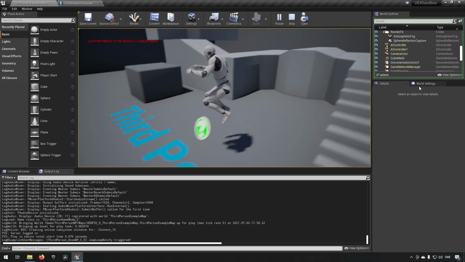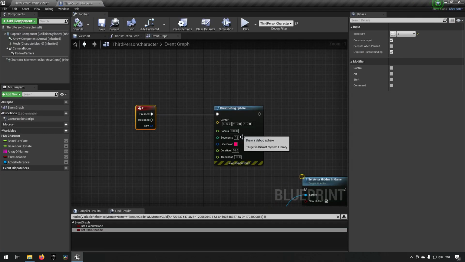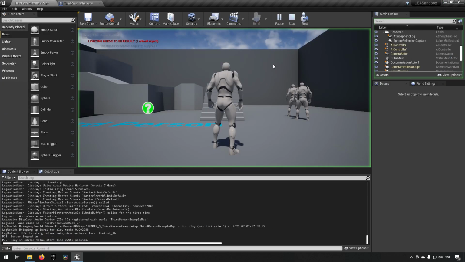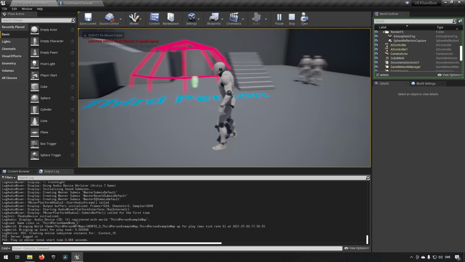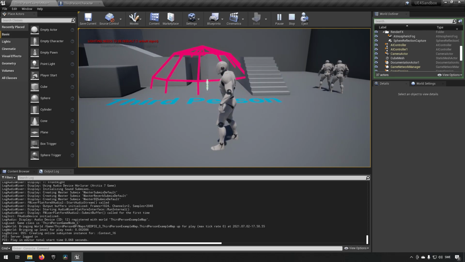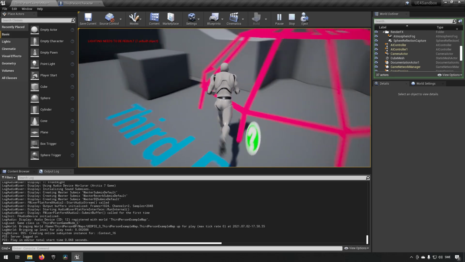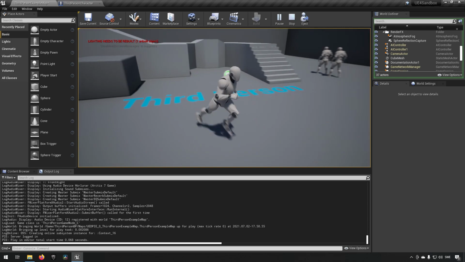We might have to make it a little bit bigger to see it. It should be somewhere in the middle. Let's do 400 radius. It should be difficult to miss now. There you see. So that's our debug sphere. So then you can see, well, okay, the player was outside of the debug sphere.